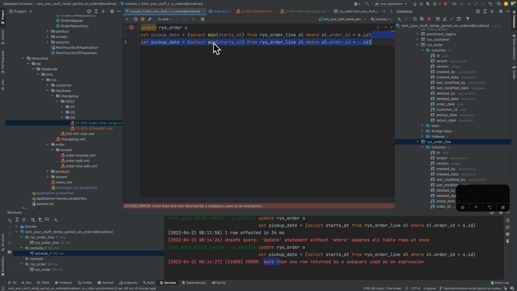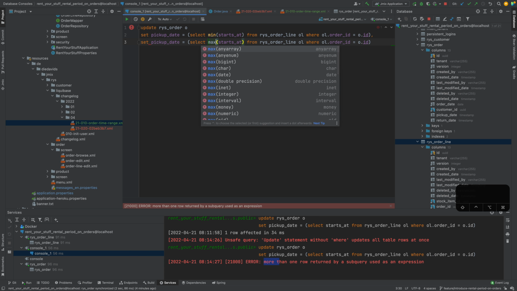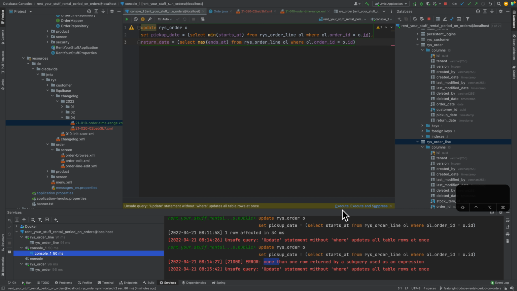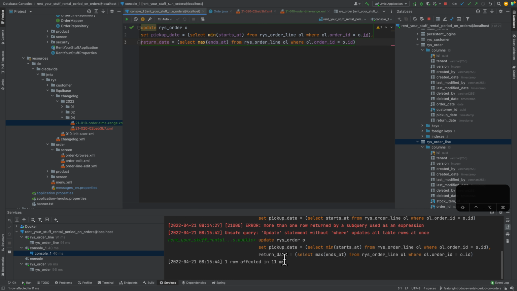So we can just say that this should take the min one, and here it should take the max one of ends at, and this is not our pickup date but rather our return date. And I think it should be like this. So let's give it a try if this works.